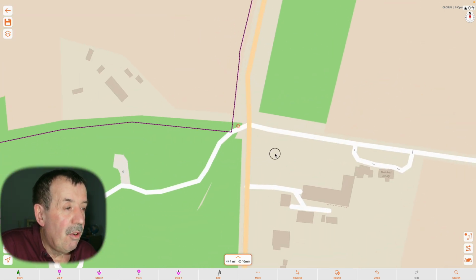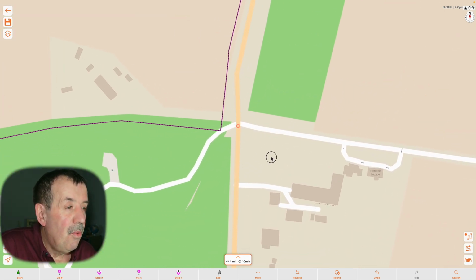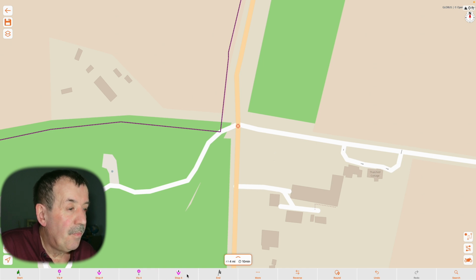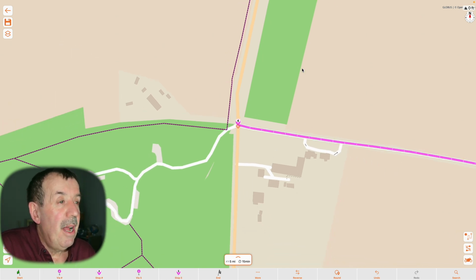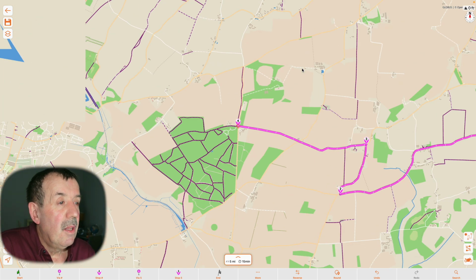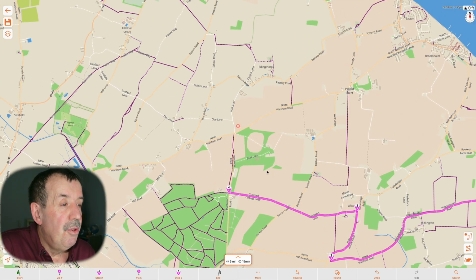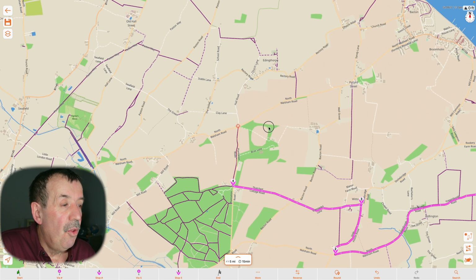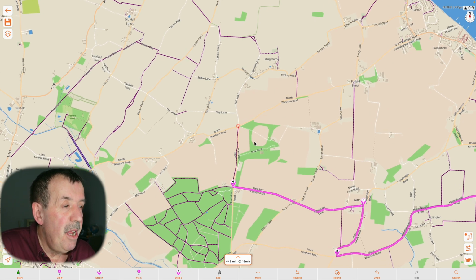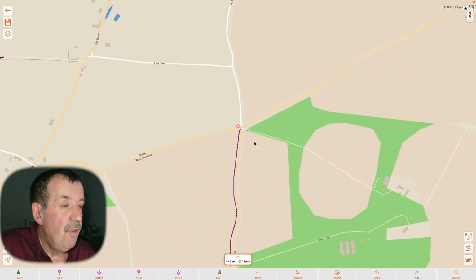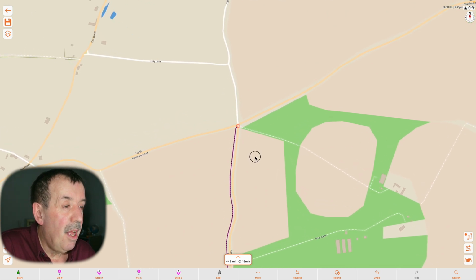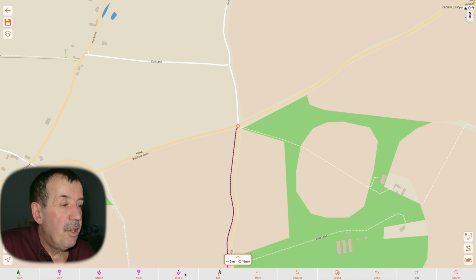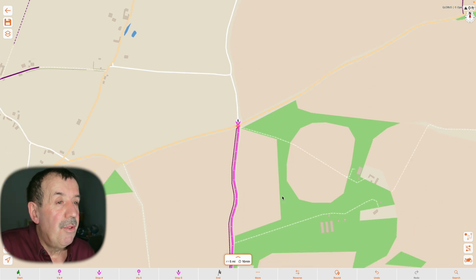We're going to go to that little crossroads there, so we'll put a stop in there, and then we're going to zoom out, move up to this point on the map on the North Walsham Road, zoom in, and then move the crosshair precisely over that point, and that'll be stop 5, and then we're going to zoom out.